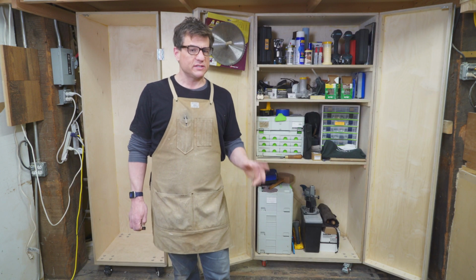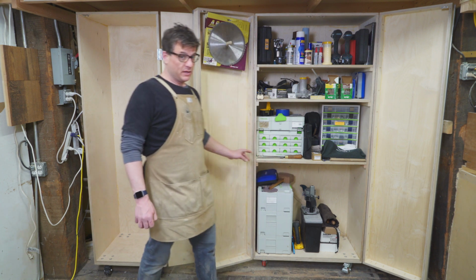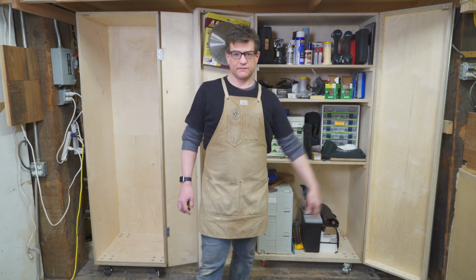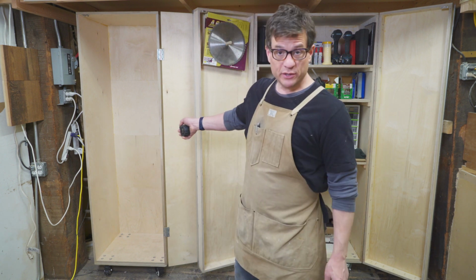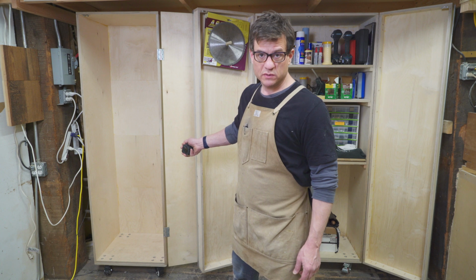So I made these two cabinets using different approaches. This one I made with pocket holes. And you can actually see, I'll show you later, there's pocket holes everywhere that I had to fill. It was a real pain in the butt. I don't recommend that. That one I made with dominoes. Not the pizza, but the Festool Domino.